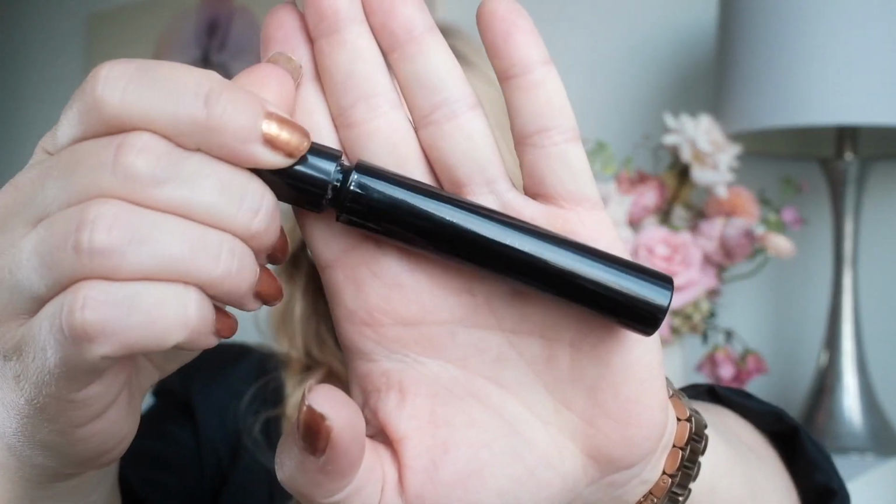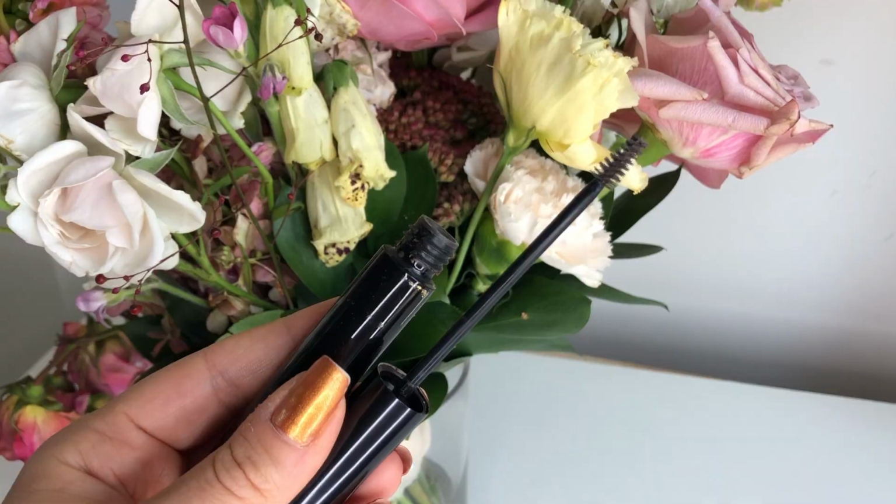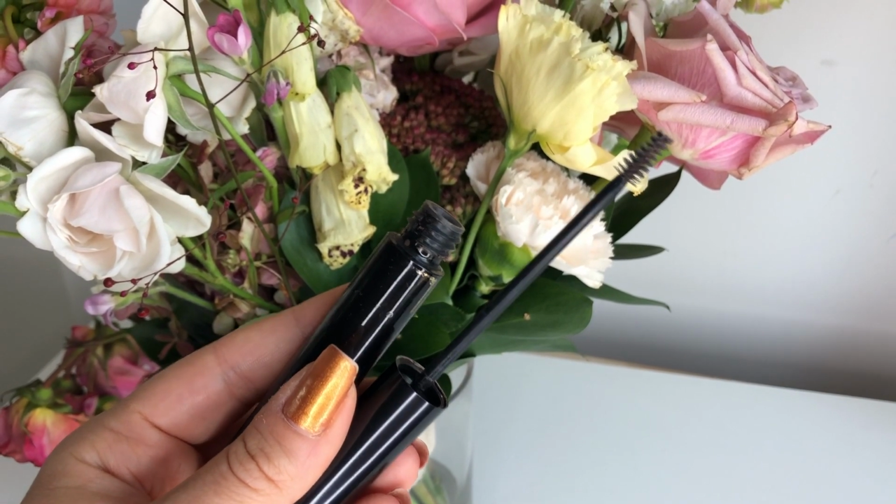This is an eyebrow gel. I think this was from Revlon, but everything sort of faded off of there, and this was fine. I didn't love it, and also Revlon is not cruelty free, so I would not repurchase this. I'm currently on my last eyebrow gel. So yeah, I'm just glad to get that out of my collection, although that is not a category where, you know, I have a ton of stuff that I want to get rid of, but it's fine. I use that product every day, so it makes sense that I finished it.